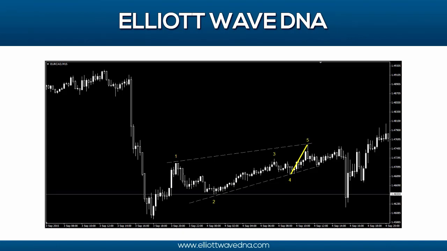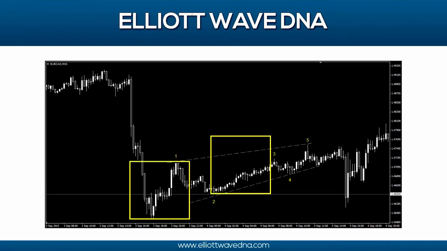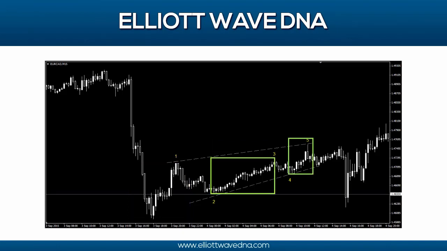Now, here is the tricky part, and the part that we need to pay attention to: the rules. We can see that wave 2 held above the starting point of wave 1, but if we compare wave 1 and wave 3, we can see that wave 3 was shorter than wave 1. So what we need to do now is measure wave 3 compared to wave 5, and we can see that wave 5 was smaller than wave 3, and that's why this count is okay. Now, the third rule is that yellow wave 4 should hold above the ending point of wave 2, and that was also true.